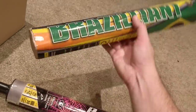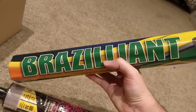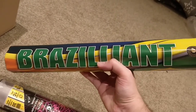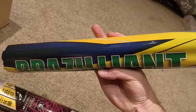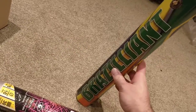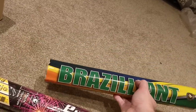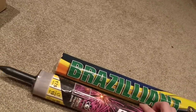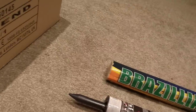One more Roman candle — Brazilian, again from Zeus. I haven't used Zeus before but I've got three bits from them this year. As the name suggests, the colors are greens and golds, maybe some blue, but definitely greens and golds — a Roman candle type effect with some golden glitter in there. Something a bit different from your standard Roman candle that just shoots up pearls, which can get a bit samey after a while.